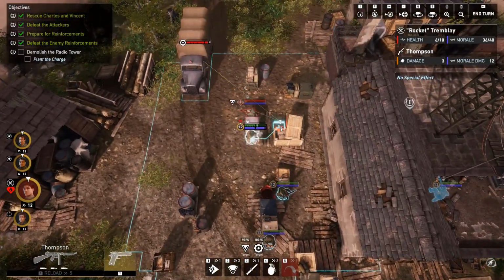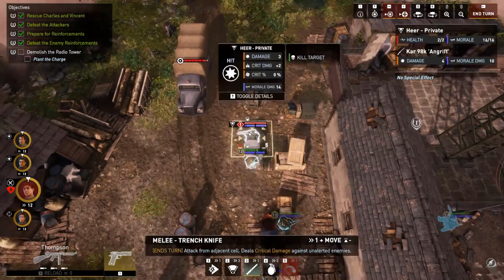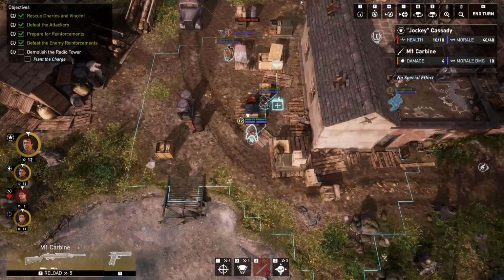So Thompson here is taking a bit of a knock because we accidentally shot him. Something to be aware of. For now though, we'll just go around the corner and we'll stab him. And that should take out the private. Excellent.